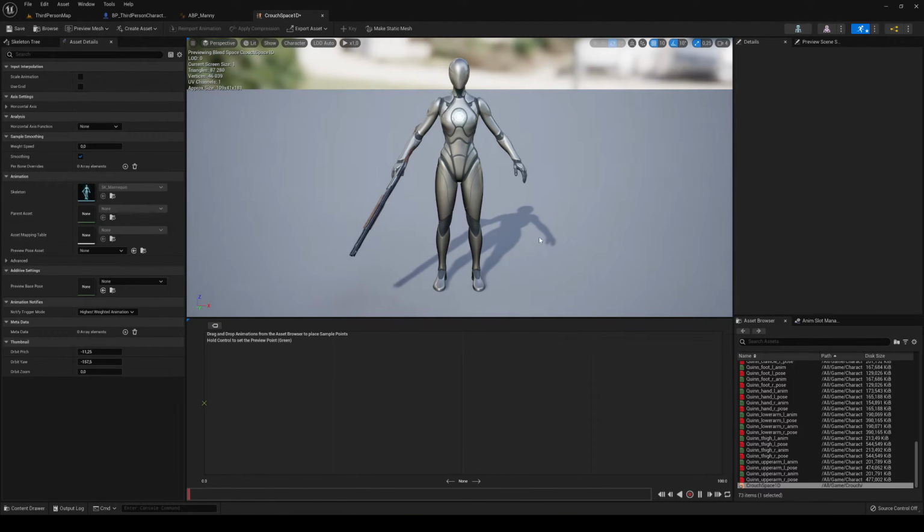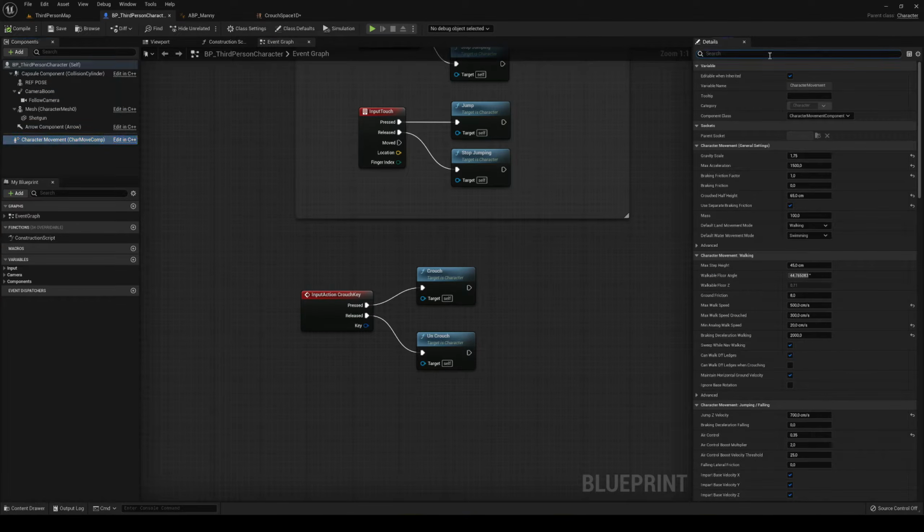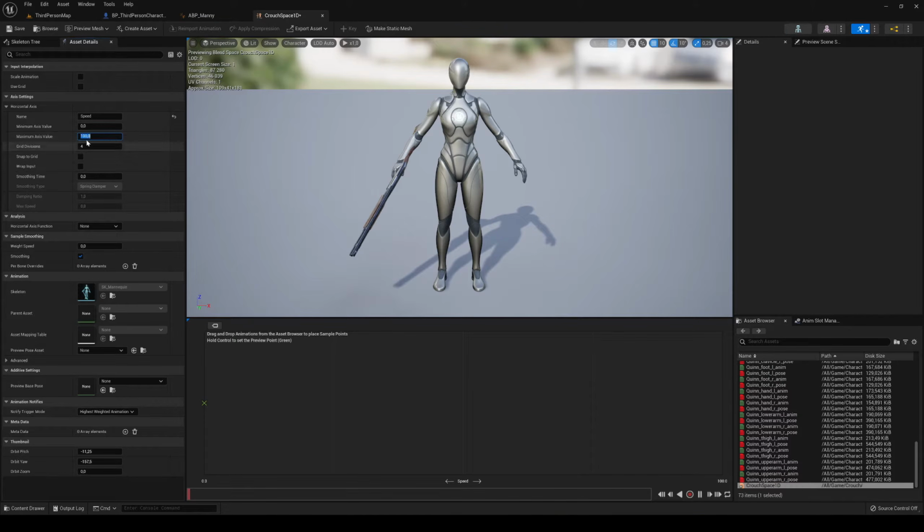So now we will find our animations, but first let's go into the axis settings. In horizontal, you say it to be speed. Now our max speed for our crouching was, let's see, it was 300. So in our case, we're just gonna say that the maximum is gonna be 300, and that will just create it. All right, but first we have to convert the animations, that I nearly forgot.